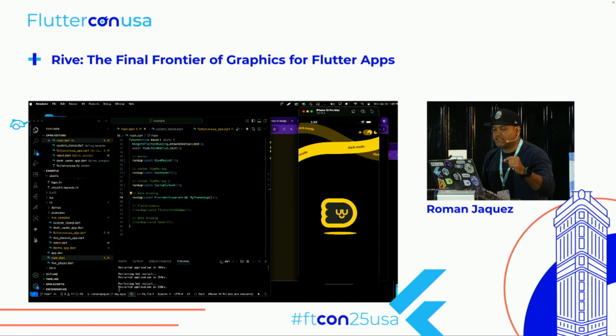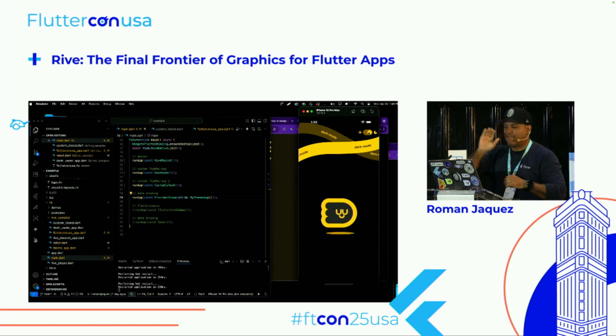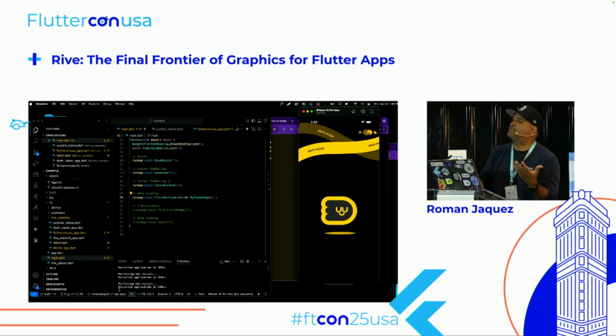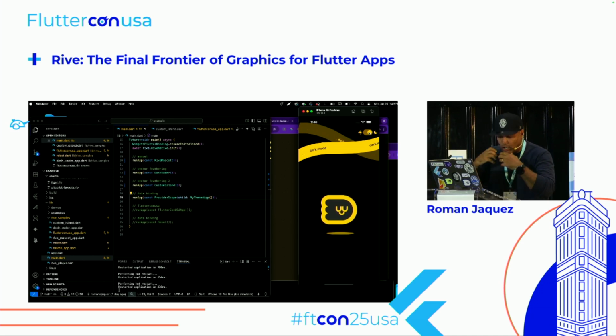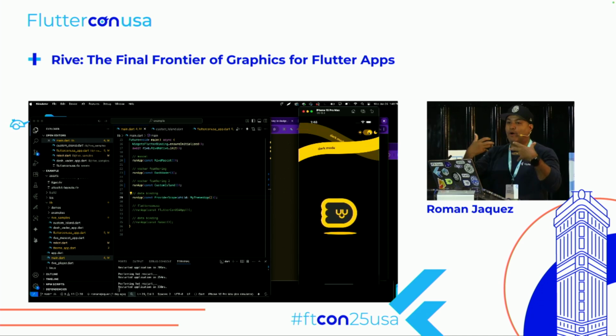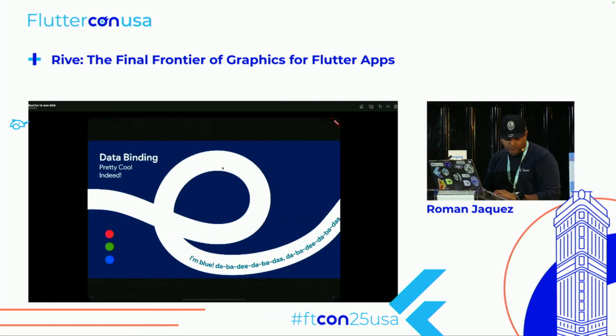And I don't have to do much. This is the power of data-driven graphics. I'm pretty sure that a lot of people are going to raise their hands. Have you actually created one image for light mode and one image for dark mode? Yeah, there you go. Sometimes you get to do that, but not anymore, because now you could do data-driven images that are very high performance, and then just respond to your theme and your application itself. Let's go back over.